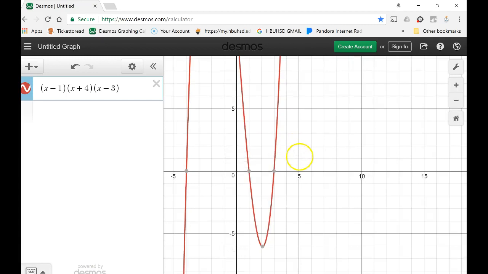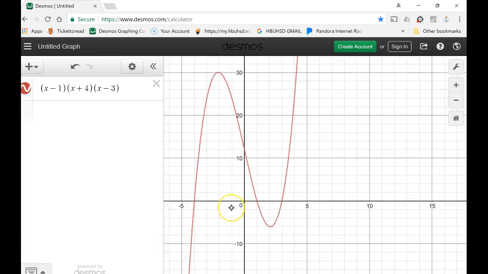Okay, let me zoom out. Make sure you zoom in. There you go. So turning points is when you're looking for the maximum and minimum. On your own calculator, you can totally find those by using second trace max, okay? And then on the minimum one, you use second trace min, okay? So they are at negative 2.082. It looks like decimals rounded to 3 decimal places. You can totally round to 2. I don't mind that at all. So let's do 2 to keep it consistent. Negative 2.08, comma 30.04.